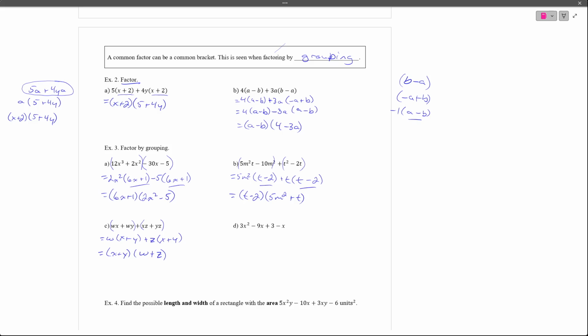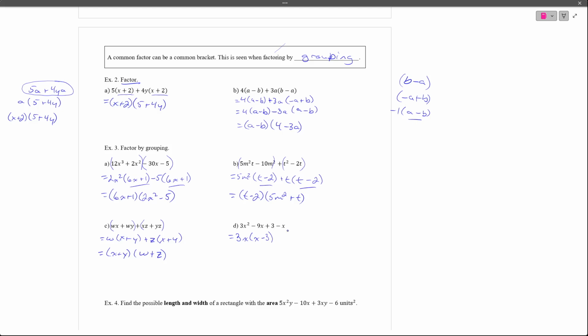So can we group anything? Yeah, of course we can. I'm going to do this without drawing the brackets in this time so you get used to this. In the first two terms, I can factor out a 3x. Dividing 3x squared by 3x, the 3's go away and the x gets reduced by 1, so we end up with just x here. And then negative 9x divided by 3x: negative 9 divided by 3 is just minus 3, and the x's cancel out, so we end up with x minus 3.